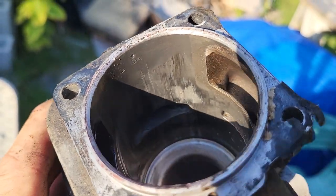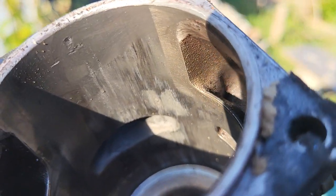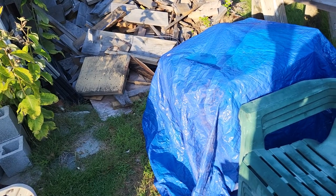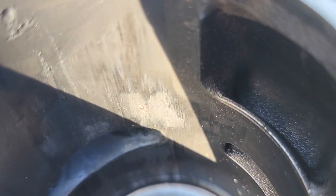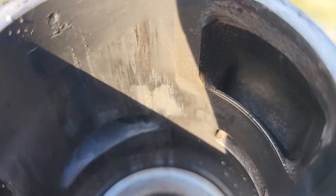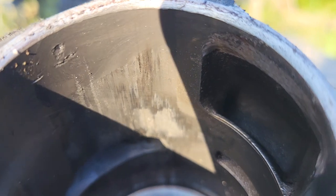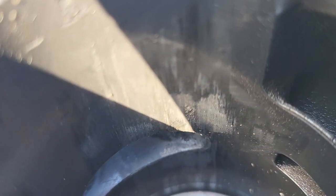on the left side for your view, I had it just right a second ago. On the left side there, there's a little gouge. I can see it fine with my eyes. You see, it looks like a letter M. On the left side of the M, down where the center of the M is, there's a pretty good little gouge there. Yep, there you go. Oh, I can see it now. Look at that.